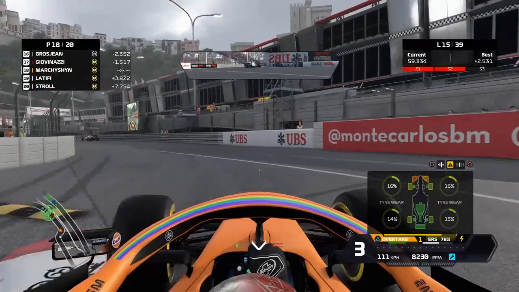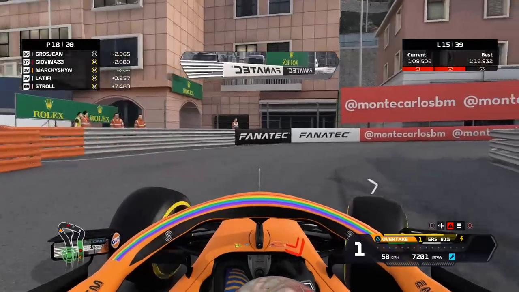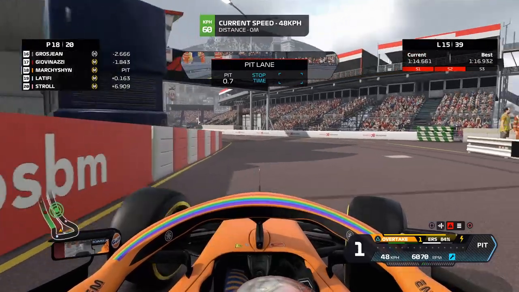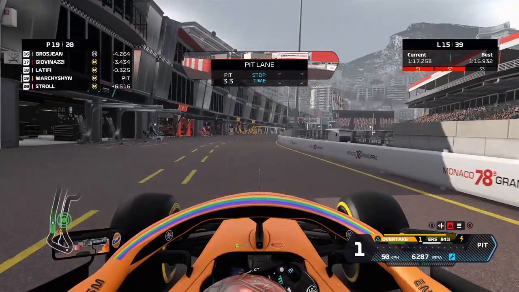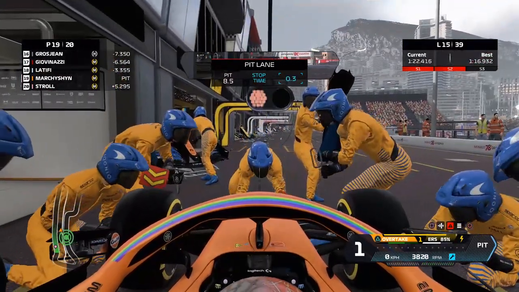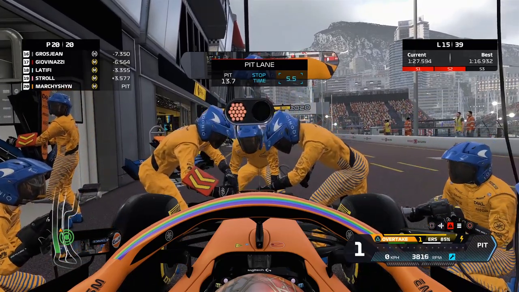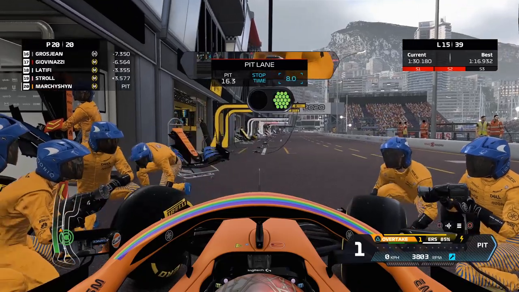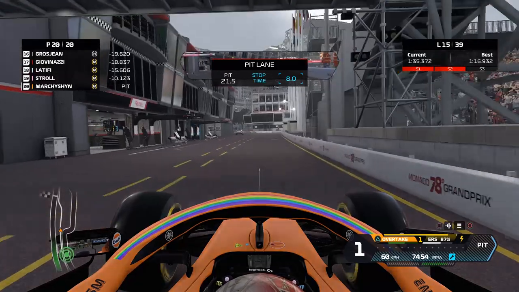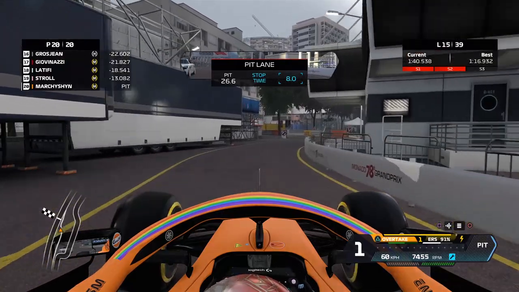Oh my god. Okay, back to the pits. You need a new front wing. Not a fan of this circuit whatsoever. Like this is just terrible. So this is our second front wing of the day already. Looks like every 7 laps we're gonna break one. So if that's the case, we'll have another 2 to go. Might have 4, maybe even 5 front wings we're gonna break today. So bad.